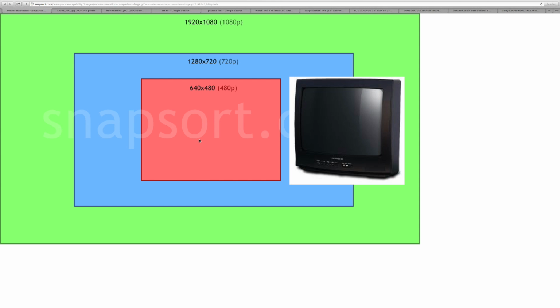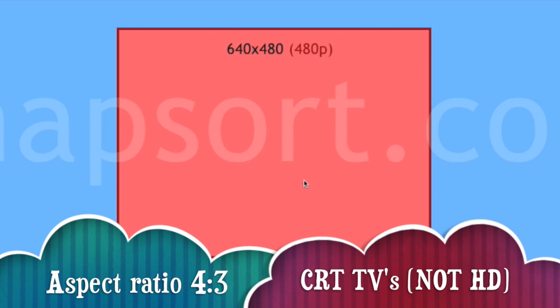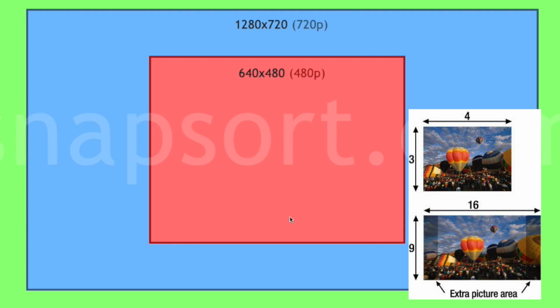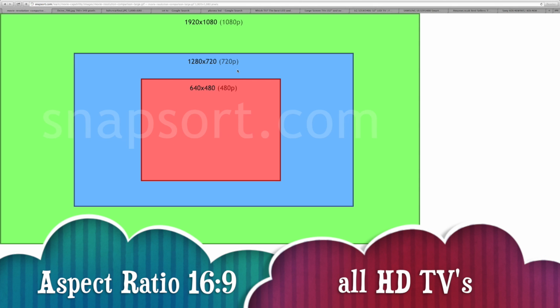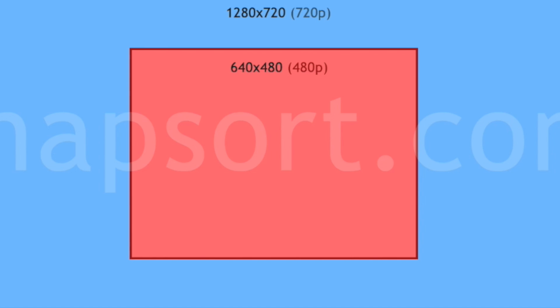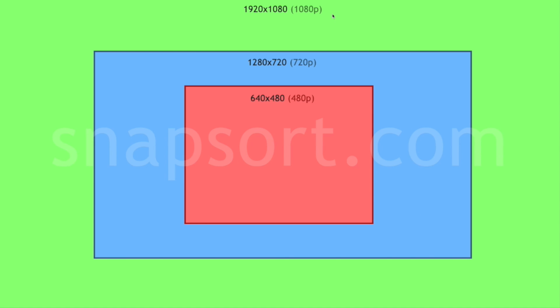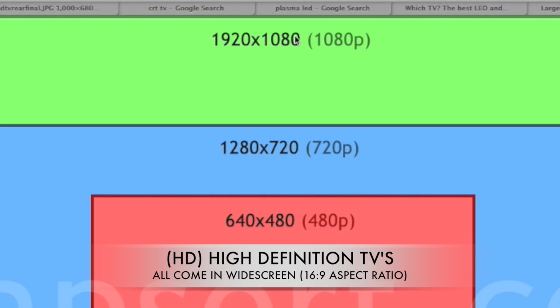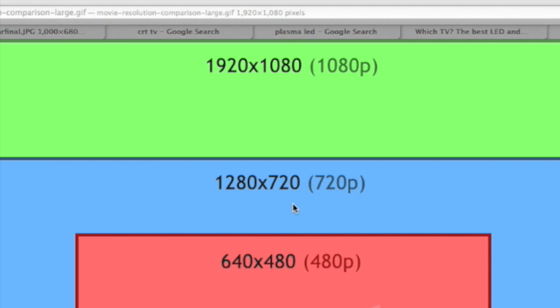And by that I mean the big fat TVs, the wide ones. They were normally this kind of aspect ratio, which was 4:3 aspect ratio. But when we got into HDTV, the standard became 16 by 9 aspect ratio, which is the widescreen aspect ratio, okay? So, when you get an HDTV, it'll either be 720p, which is HD, or 1080p, which is full HD, okay? So, this actually refers to the second part of the pixel count, okay? So, it's called 1080p because of the 1080 here, and 720 because of the 720 here.